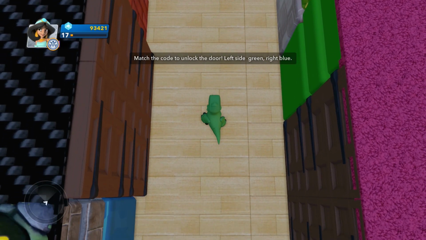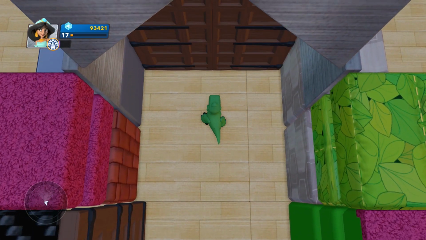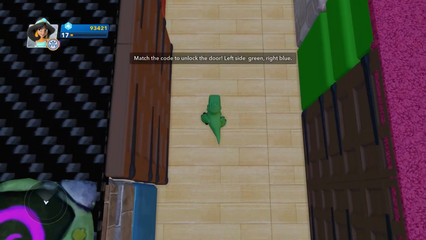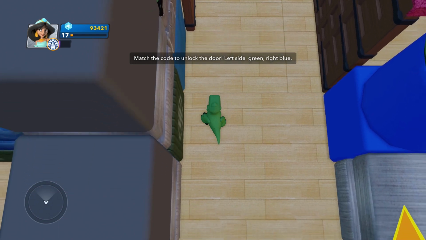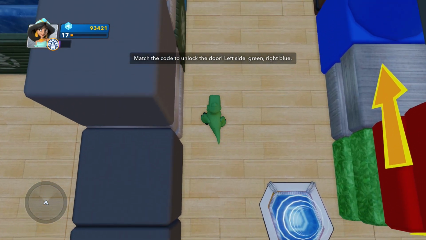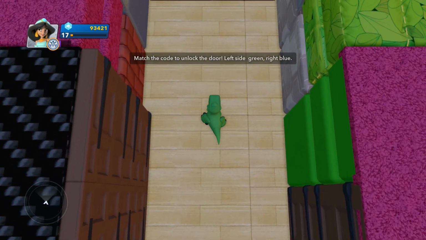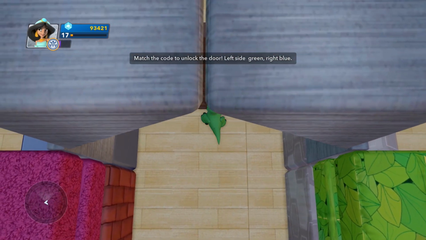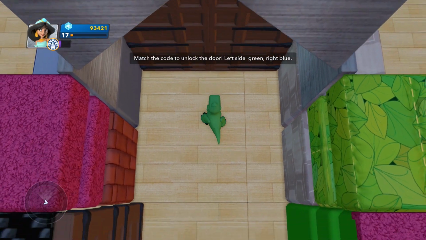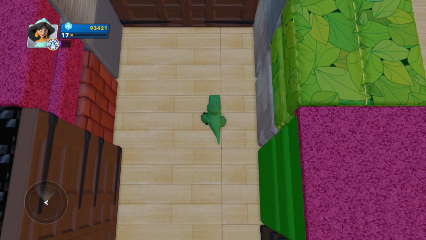Left side green, right blue. Okay. Where at? Let's look around a little bit. Left side green, right blue. Do you have to turn yourself around? I'm not quite sure yet. Do the hokey pokey and you turn yourself around. I don't know. It looks like right over here.